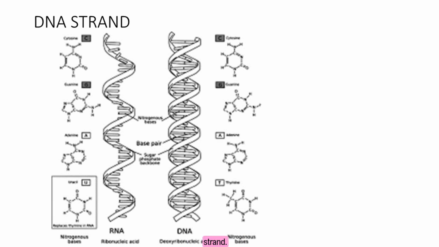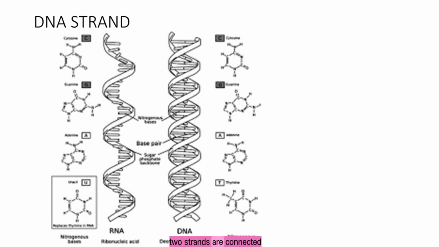When two DNA strands come together, they form the complete DNA molecule. The nitrogen bases on one strand pair with bases on the opposite strand according to specific rules which are called complementary base pairing, in such a way that adenine pairs with thymine, while cytosine pairs with guanine. These pairs are held together by hydrogen bonds, which help maintain the stability of the DNA structure.